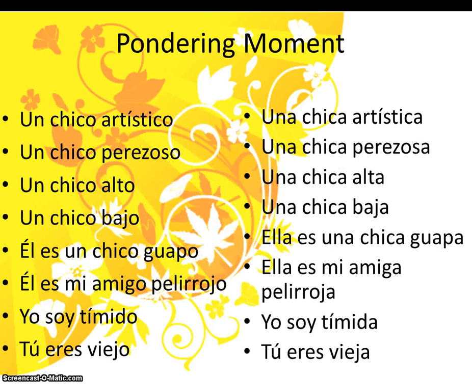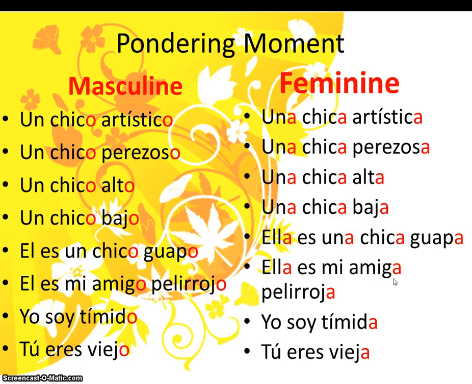So this is where we ponder. Let's look at the differences. What do you see on the left? What do you see on the right? Okay, so I'll give you a minute. What do you see? We see, if I pull up the mouse here, there's O's here. On this side, all these end in O's and all these end in A's. All these on this side are boys or men, masculine. And all these sides are girls, women, chicas. Okay, so we have masculine, feminine, the O's and the A's.